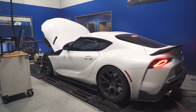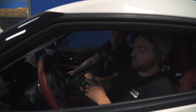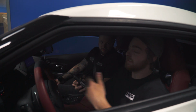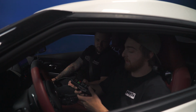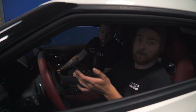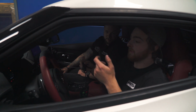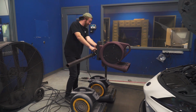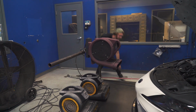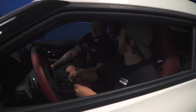It's pretty simple. You've got your controller here with start run, brakes, which also ends the run. Lots of dynos have lots of features. This one's pretty basic, so not a lot of these buttons do anything, but they're there if you need them. Also have fan control for our inlet and outlet fans. It's really important that you keep the air in here clean and fresh. One, for your own safety, and two, it just helps the car make power. I mean, fresh air is good air. Yeah, for sure.